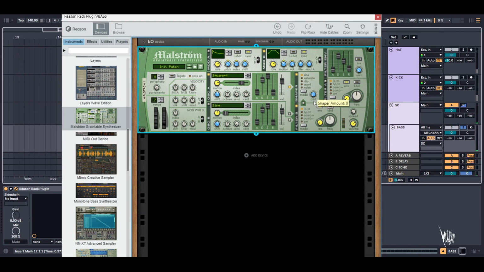I don't really use these too much. I usually just bypass it straight to the filter because I like to do my distortion later on. But I do know that lots of people like to use this and just add a subtle amount of distortion in. So yeah, here you just have your classic low pass. And so what I'm going to do here is use modulator B to modulate the filter right here.